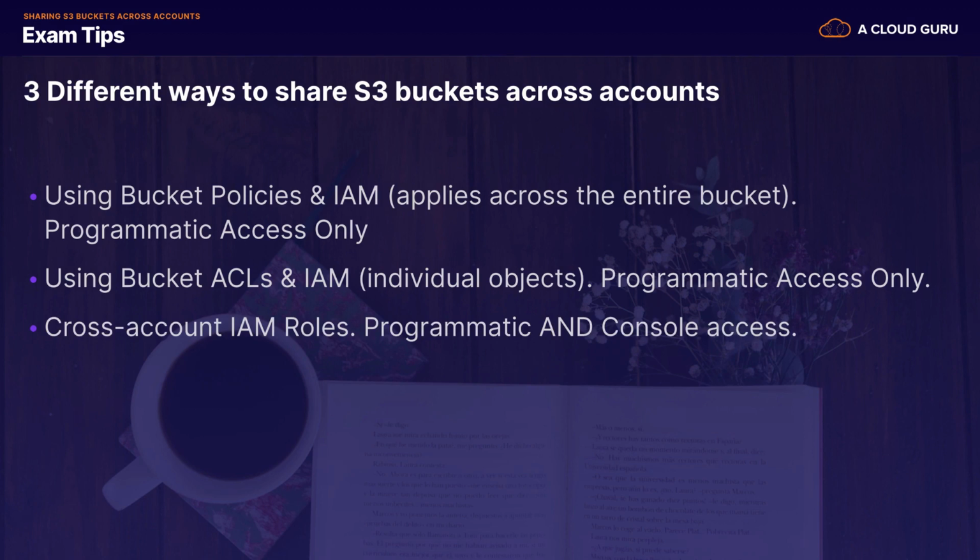And if you need console access, you do exactly what we just did. We go into the master account, we create a cross-account IAM role. We then go into the other account, make sure we've got a user that is set up in that other account, and then we just go over to the switch role button, and then they'll be able to switch into the other AWS account and be able to do things depending on their level of permissions on that role.